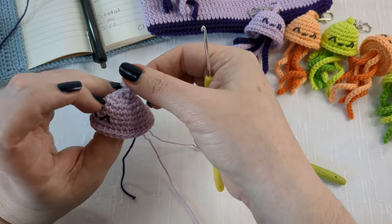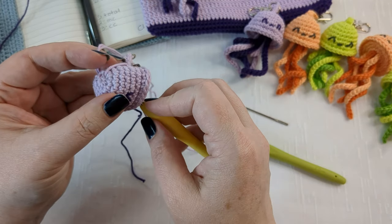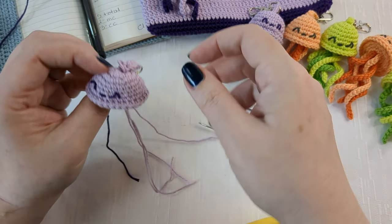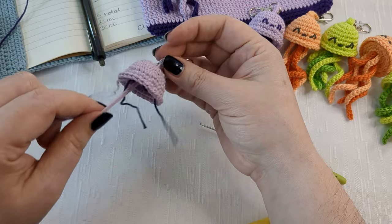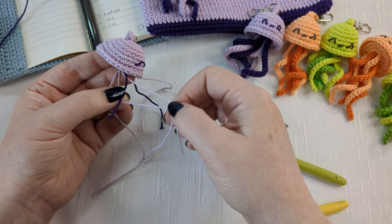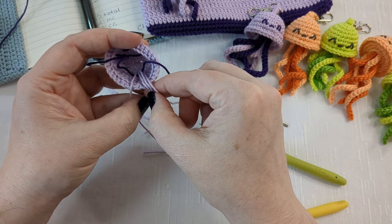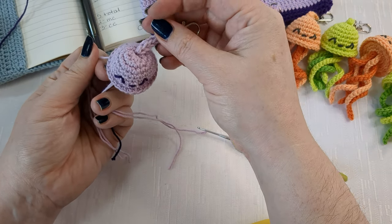Those two. And then the other two on the next hole over there. There we go. And then before we tie it, just gonna have a look and see if we like the placement of it. Okay. So I just need to find the two separate threads. Okay. Those two and these two. And pull on them to make sure it's in there. And just look and see. That looks pretty good.